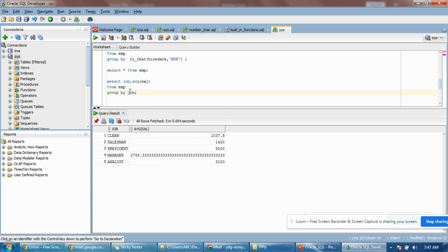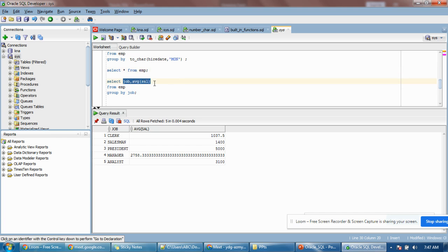Make sure your query writing execution order should be first the select keyword, after that the from clause, after that you can start using the where clause if you want to apply anything, after that you can start using group by. Once group by is finished, then you can apply the values in the select clause.